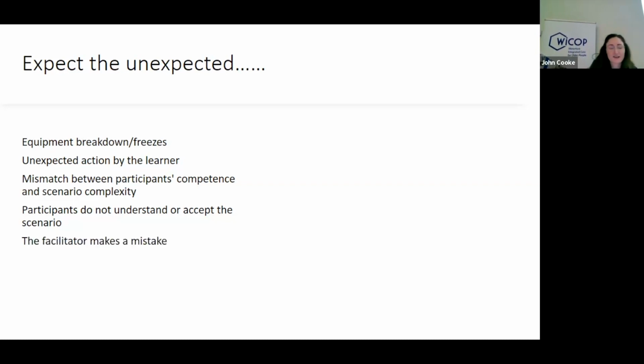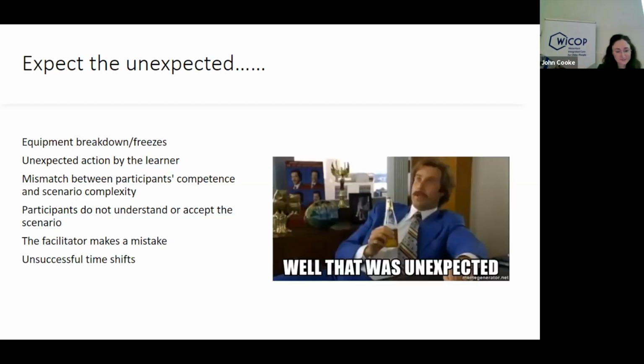And then obviously I'm going to make a mistake all the time. I turn off mics, the camera has ended up on the ceiling, everyone's view has been obscured. And then there's that whole thing with unsuccessful time shifts. Moving the passage of time and progressing it can be quite difficult. Again, it goes back to making sure that everyone who is the ESP in the scenario knows what their job is. Someone's job might literally be to tell the learner that you're now in OPD, you're no longer in the MDT or whatever. So just be prepared, basically.